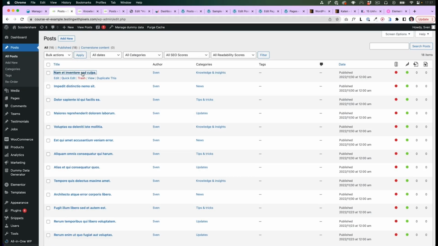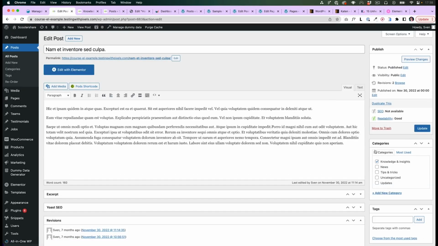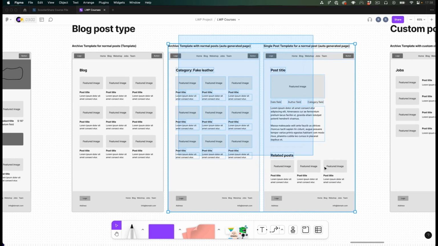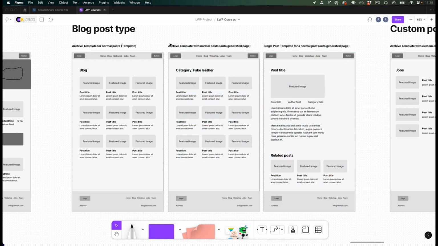And if you've never seen it before, inside of your blog post on the right, by default, you have the categories over here. You can add, you can delete, and you can assign blog posts to these categories. And then no matter what the category is, it will always be created automatically, which of course is what you want because that saves a lot of time. So once you create an archive template for your blog, you never have to create pages for the categories of the blog because these are auto-generated.